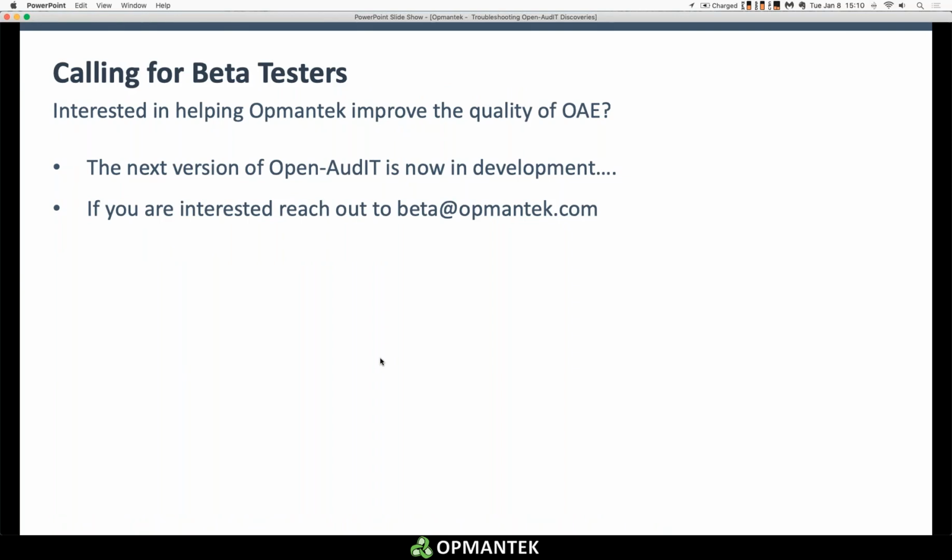We are working currently on the next version of Open-AudIT. I know just before Christmas we released version 2.3.1 with some fantastic cloud auditing and the ability to do visual racks, and also with the additional troubleshooting examples I showed you today. In it, we're going to be expanding troubleshooting tremendously in the next release, as well as adding a significant amount of ability to localize and really control your audits in professional and enterprise with the next release.